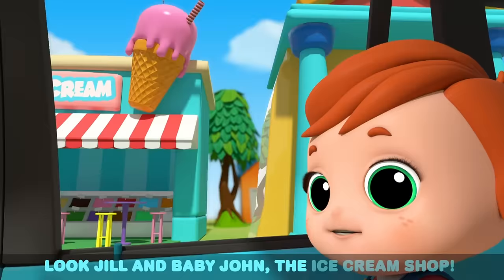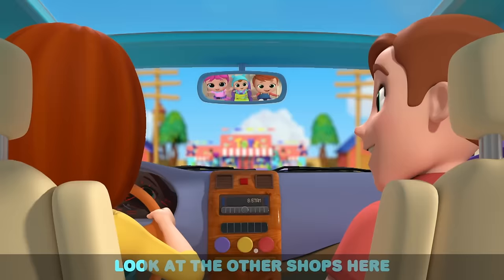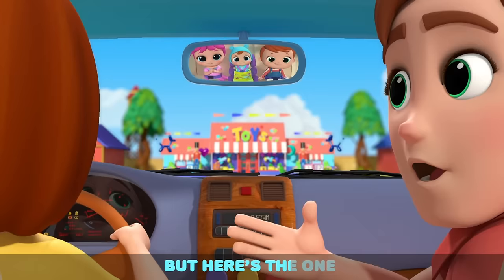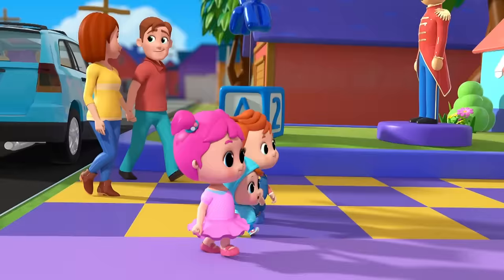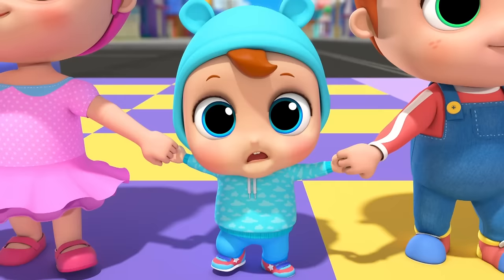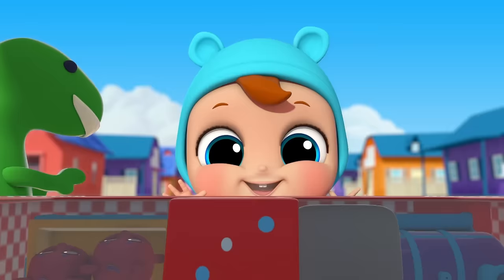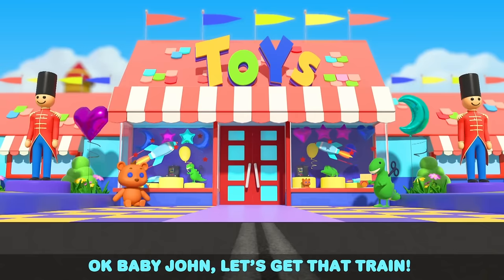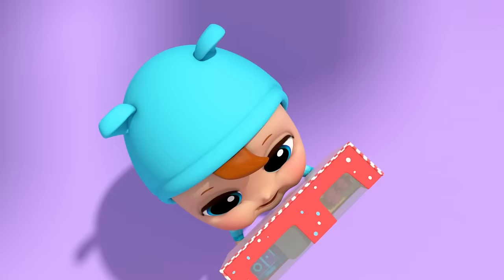John, the ice cream shop. Yay! And there's a costume store. Look left, look right. Look at the other shops here. But here's the one that you've all been waiting for. Hey, we're here! Yay! Okay, Baby John, let's get that train. I picked out a kite. It's shaped like a rocket. Look, I'm going to make beautiful paintings.